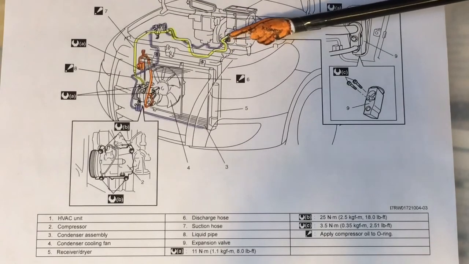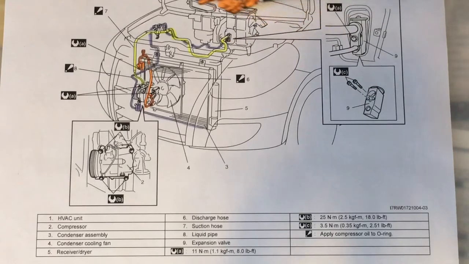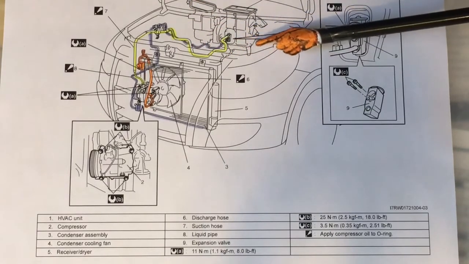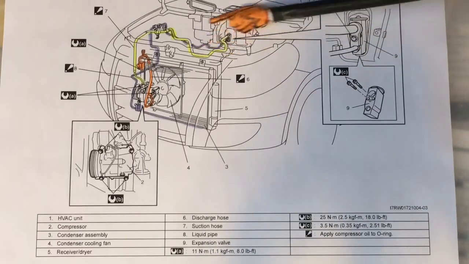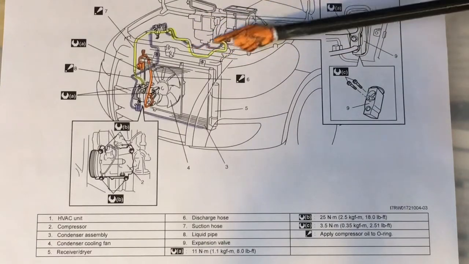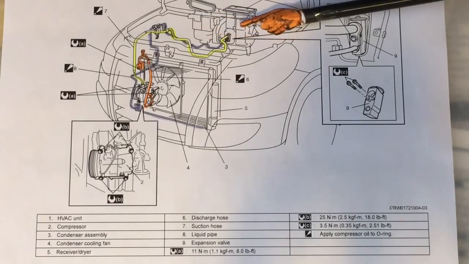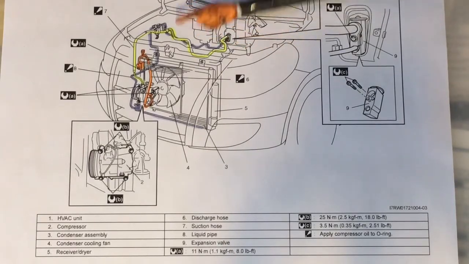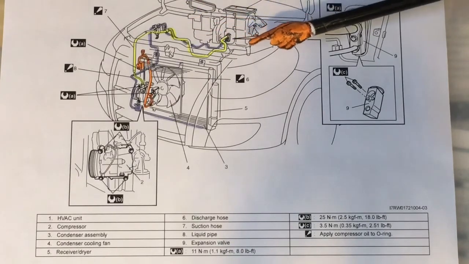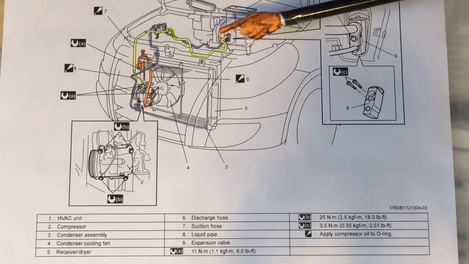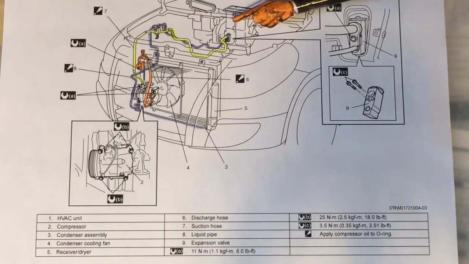The expansion valve is located right on the front of the firewall. Behind the firewall is all the ductwork, including the blower fan—not shown on the drawing, but the plastic surround is shown. That's where the blower fan is housed. The heater matrix in addition to the evaporator coil is all housed inside the assembly here, and all the damper doors control the flow. Once it goes across the evaporator, it's evaporated—the liquid state changes back to the gaseous state.